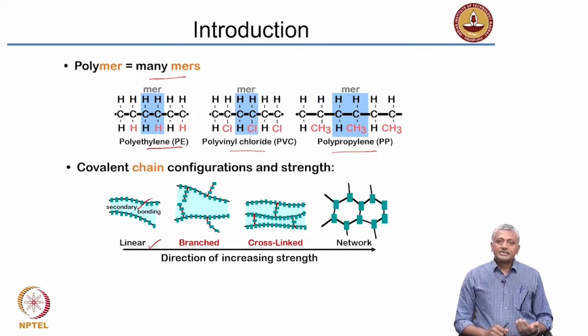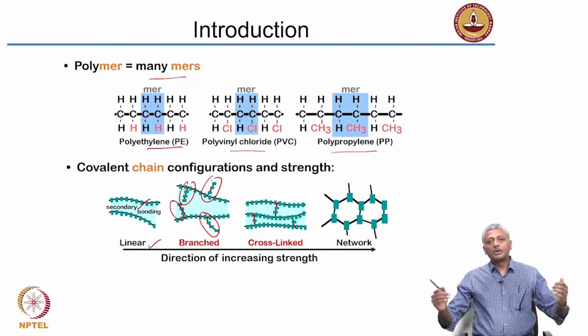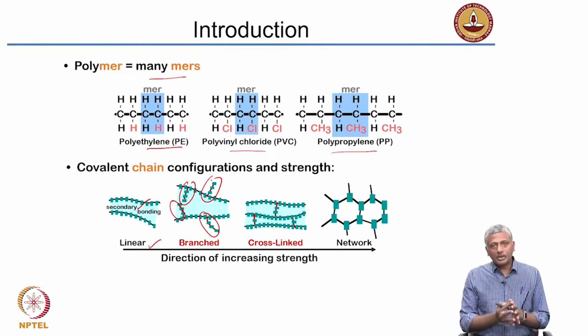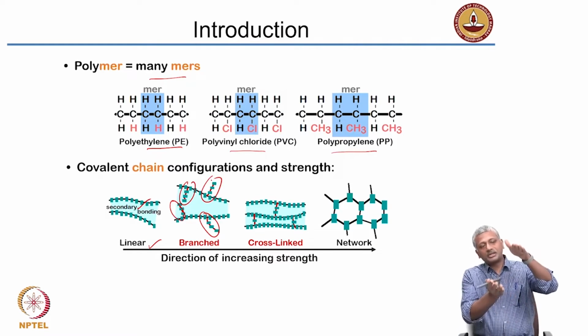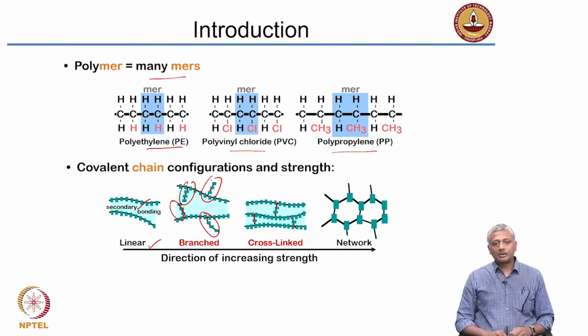Okay. Sometimes you may have sufficient development of the chain itself, and then you may have branches coming out of the chain, right? From the main chain you have branches, but still individual polymer molecules are chained with branches. They are not joined to adjacent polymer molecules. Okay? So these are called branched polymers. Okay? The next higher level of arrangement is basically cross-linking. So you have one chain here, and you form a bond or a link between the two chains. Okay, that's called a cross-linked polymer.